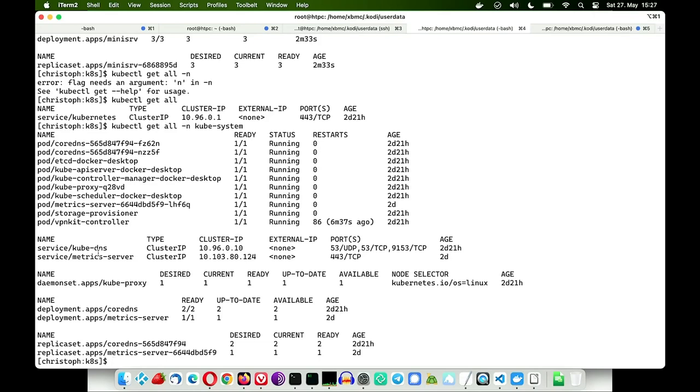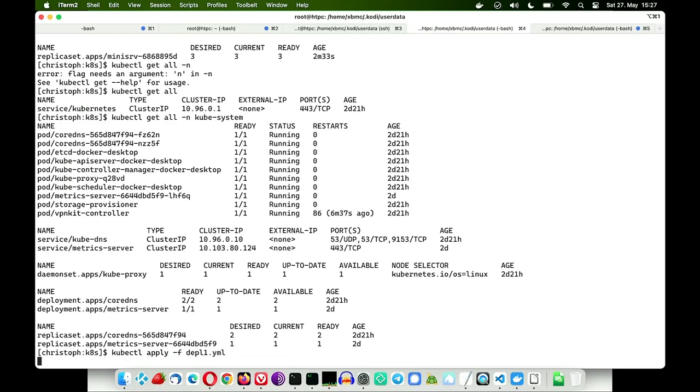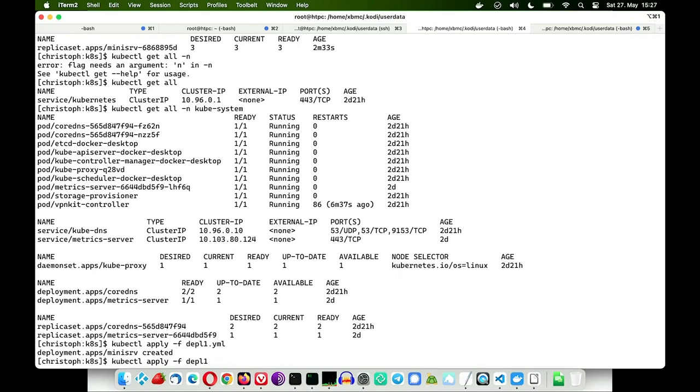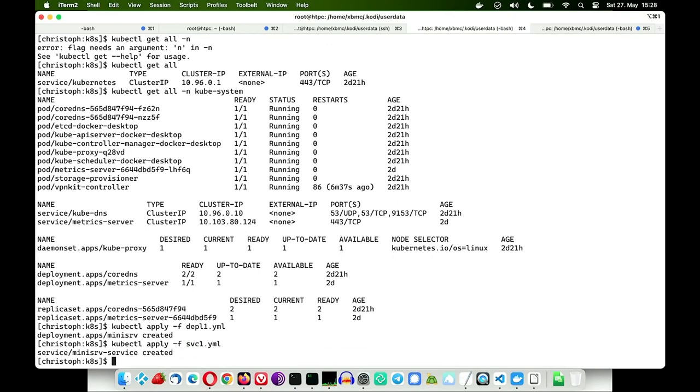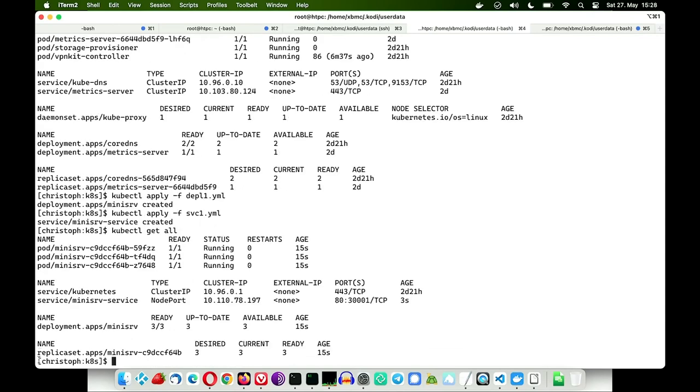So in order to deploy this web server, I say kubectl apply -f, then the deployment file, and the deployment has been created. Good news. And now my default namespace looks slightly different. We do have these three pods, also referenced by the replica set, because essentially these are the three pods that I defined in my deployment. We do have a node port definition. A service essentially is a link, for want of a better expression, between a deployment and the outside world. It's essentially a network layer on top of an existing set of pods that allow outside access.